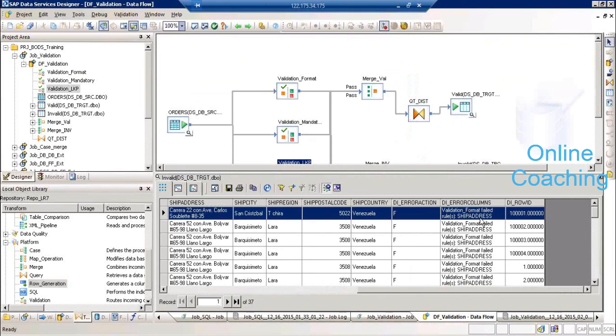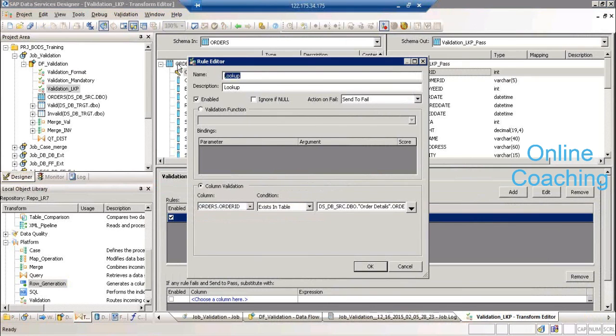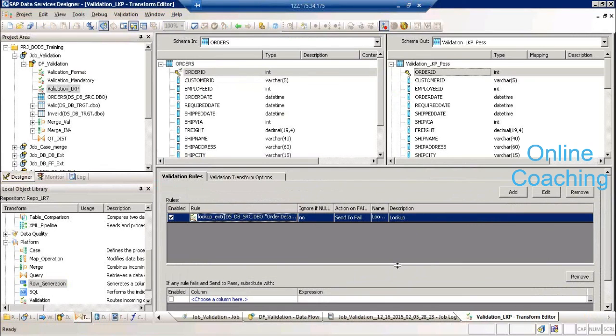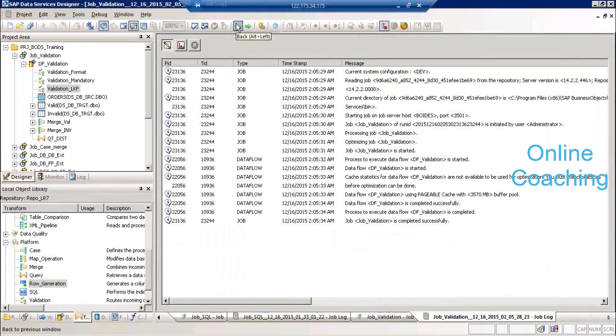It says ship address, but if you look at the rule, my rule name is not ship address, it is lookup. The customer wants to see the failure reason as lookup, not as ship address. So I had to break through the logic and rebuild another flow to show the customer how you get lookup as a validation failure rule, rather than displaying the column. That goes through a long process.